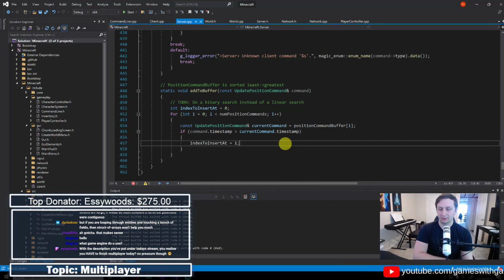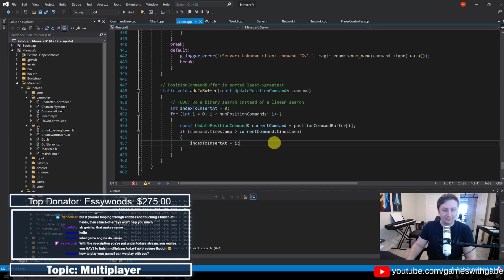And SE Woods, with the description you put under today's stream, you realize you have to finish multiplayer today. No pressure though. Yeah, well, I will finish multiplayer today, but I didn't say I'd finish it in the stream. And technically it is working, it's just not working good. So it's done. I'm just adding lag compensation, which is nice to have. I don't even know if Minecraft actually has that or not, because I know it definitely doesn't have interpolation, because players just snap to whatever position if they have a lag spike or something. So we're going to hopefully do a little bit better than that.